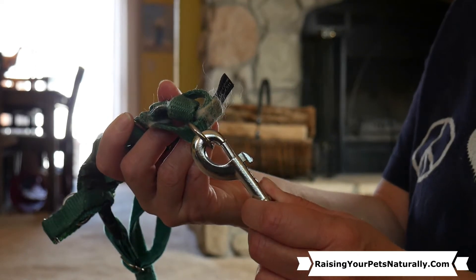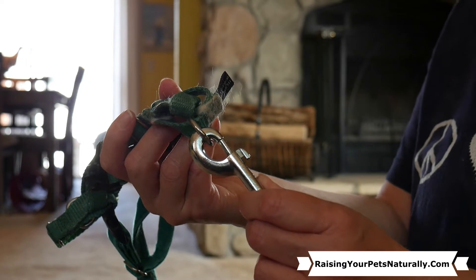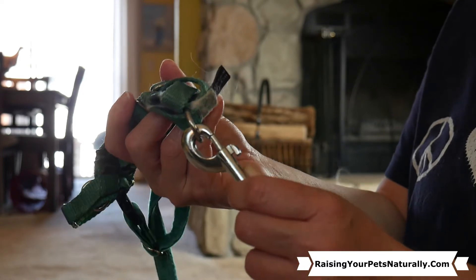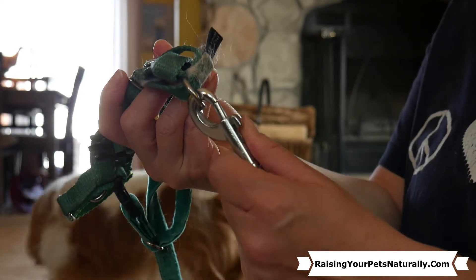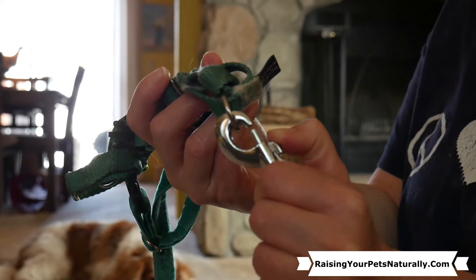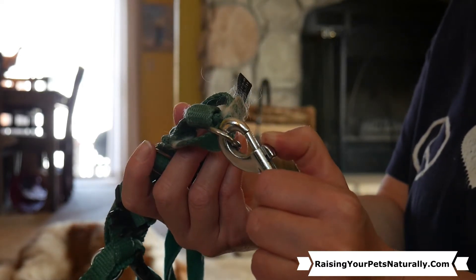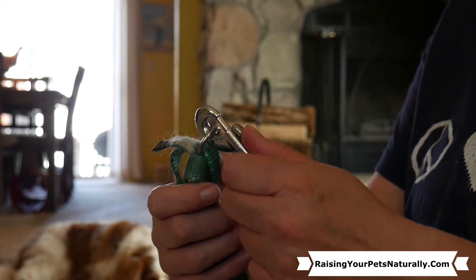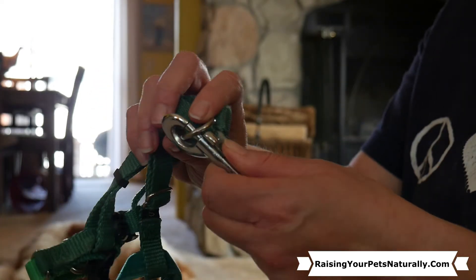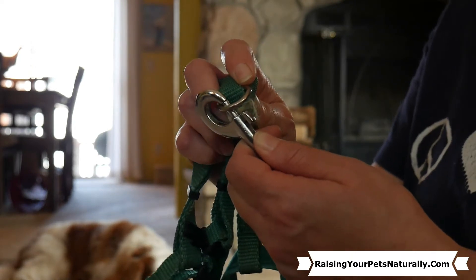I've been a dog trainer for over 20 years, and I've actually had more than one — probably a half a dozen — of students' dogs getting off of their collars and harnesses that are leashed like this. Because this can get loose over time and you'll start getting just a little gap there, and a lot of times that collar or harness can slip right out. The other thing is, as the dog is twisting and pulling going for a walk, the ring for the harness or collar starts to push on that and then it slips off.